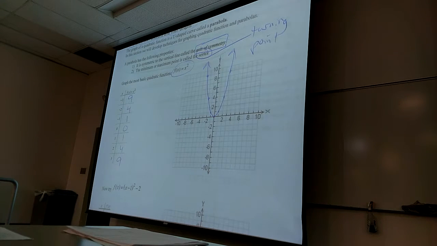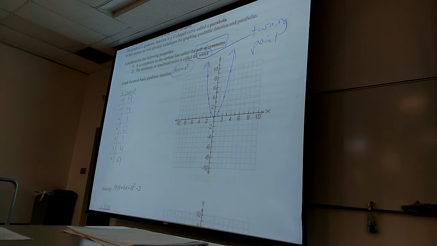Yes, sir? Can there be different vertices? Vertices, yes. There are things we call vertices, like when we get to conic sections, where we talk about ellipses and circles and hyperbolas. There are things we term vertices because they are turning points. But an ellipse would have 1, 2, 3, 4 vertices, right? We actually consider the ones with the long line, we call those the vertices. Does that kind of make sense?